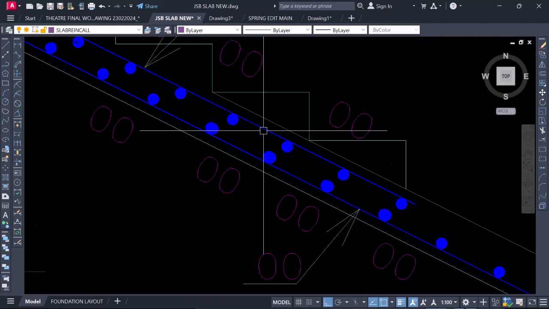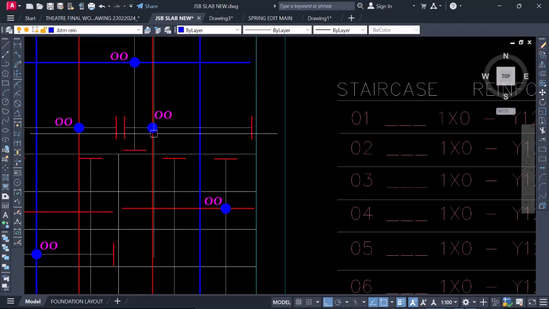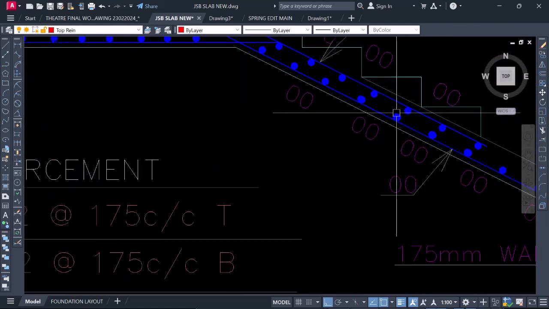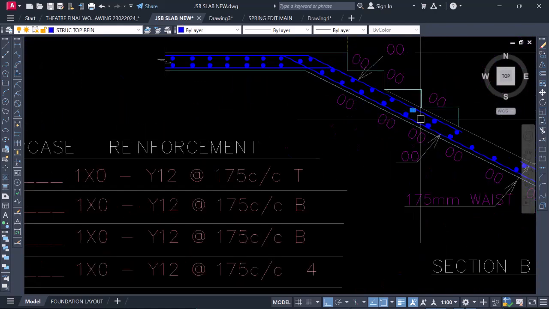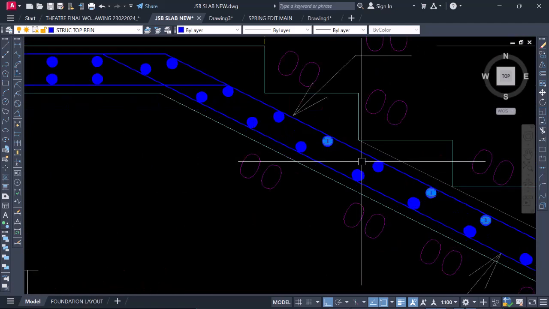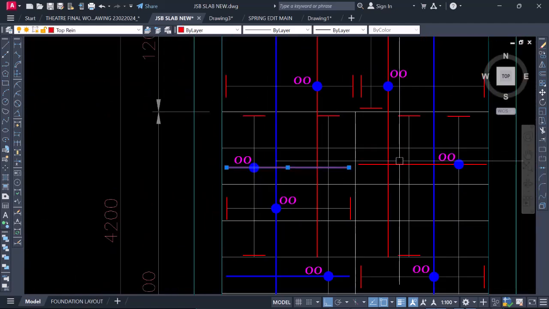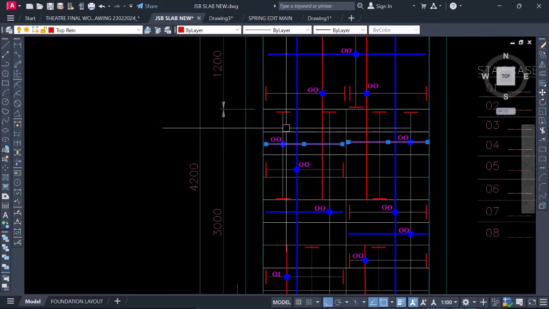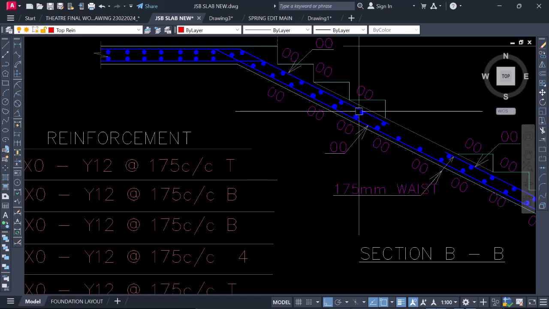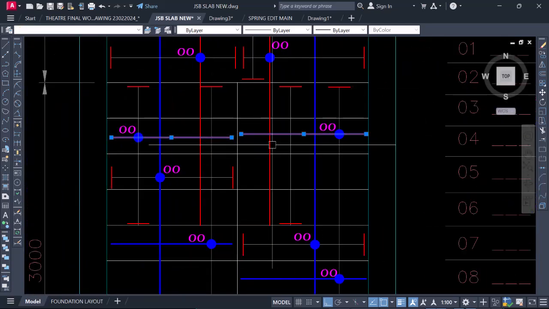This other red bar also indicates top reinforcement over here. All this top reinforcement is going to be running in this direction. Meanwhile, this is the red one along this area.